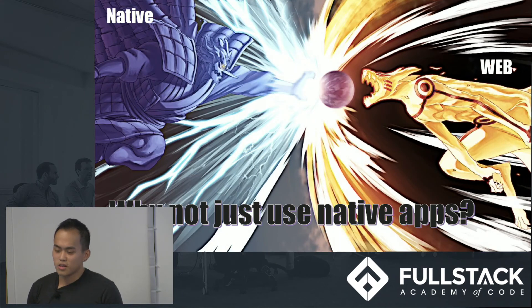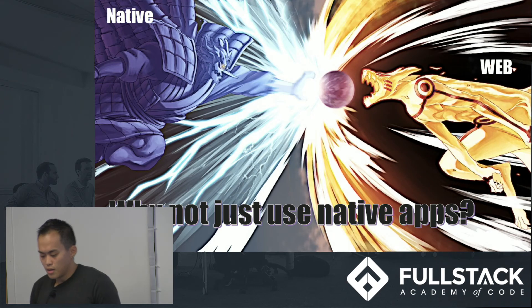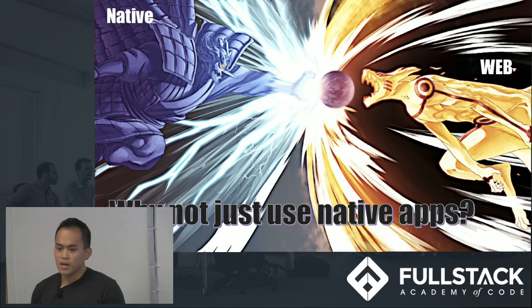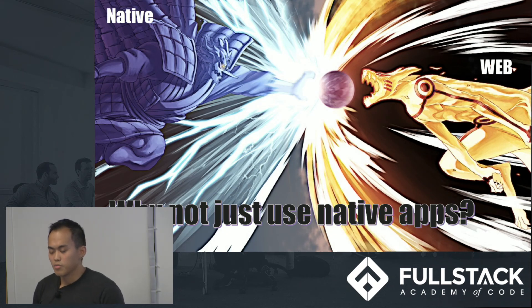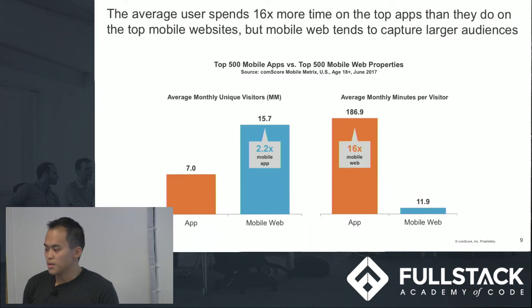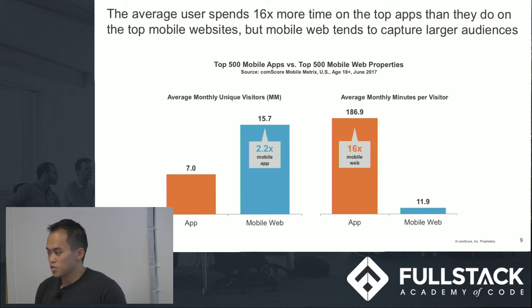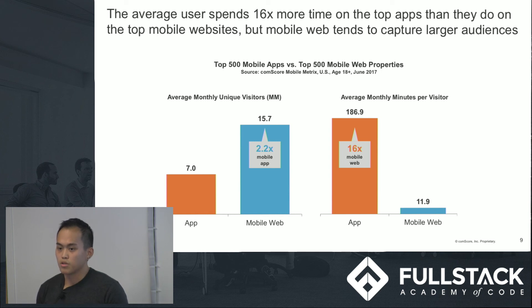For me, when I first started looking at Progressive Web Apps, there was always a question: why not just use a native app? It sounds exactly like an app — what's the difference? I was prepared to deliver an argument about why a PWA is way better than a native app, with graphs showing the decline of apps and so on. But after listening to a speaker, Jason Grisby, co-founder of Cloud4, talk about progressive web apps, he made a very good point that it's ultimately not a versus — it's more about choosing the right platform to deliver the best user experience. There is a graph showing that a lot of people spend a lot of time on their apps, but the initial contact to any domain is usually on a website. So as students of Fullstack, we always try to deliver the best user experience possible, and PWAs are hands-down the best user experience on a website.